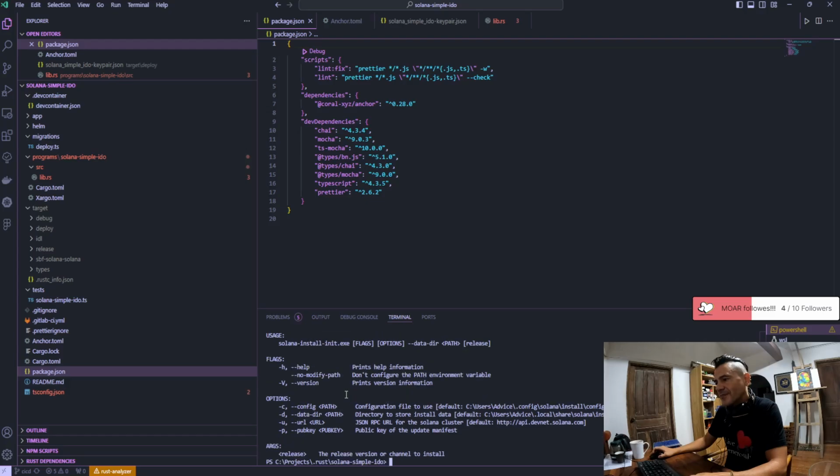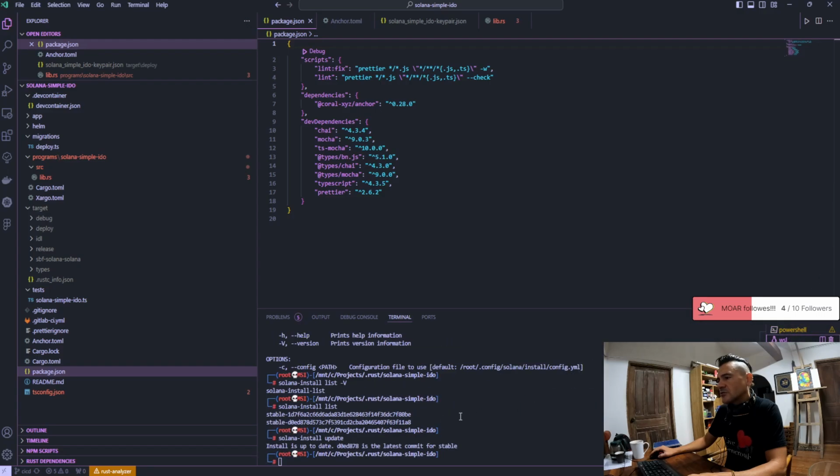So yeah, that's how it happens historically. The best way is just to use WSL now, and that's it. And here, as you see, they just have a correct response, so it's the latest commit and everything is fine. So we don't need to update anything more.